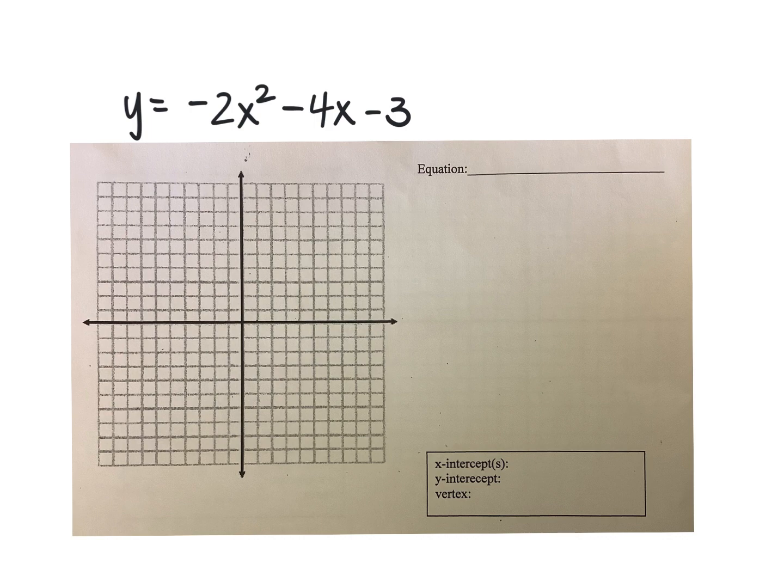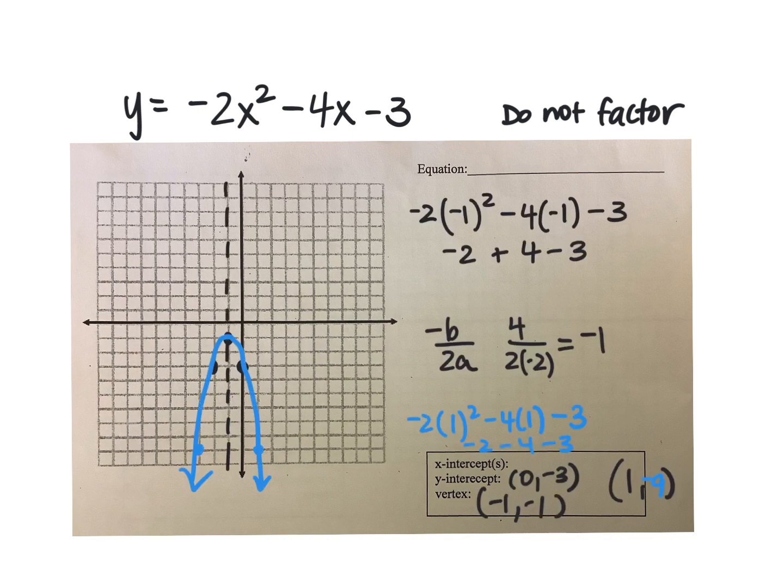Okay, the last one I just want to talk about is one that goes upside down. On this one, I want you to try it on your own. When you're done, push play, and I'll put the answer. Now, I don't need you to find the x-intercept, so do not factor this one. Just go ahead and pick a different point that will work on this. And when you are done, you can push play and check your answers.